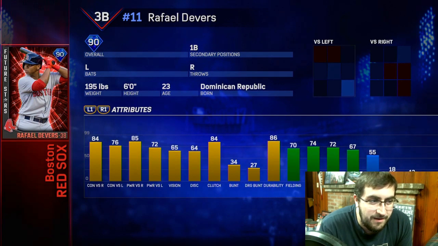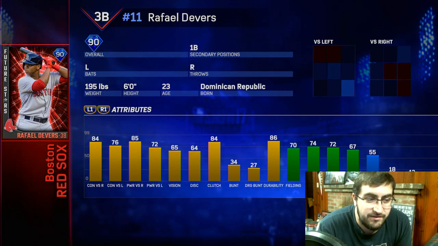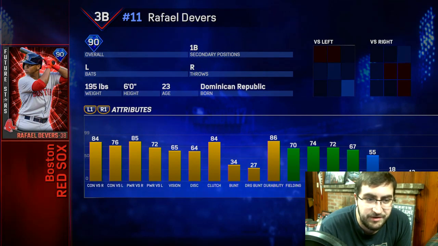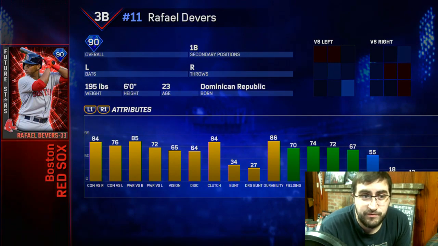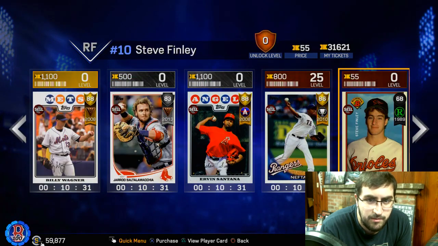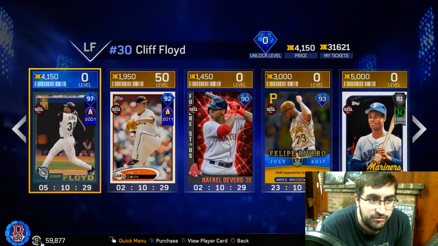Let's see. You know, 84 contact, 76 contact left, 85 power right, 72 power left, 65 vision. Kind of mediocre fielding, decent speed, but nothing too crazy. Really solid card though. Actually can play first base, which is kind of funny because I'm not sure if he's ever really played first in his career. But that is it for the ticket store right now.